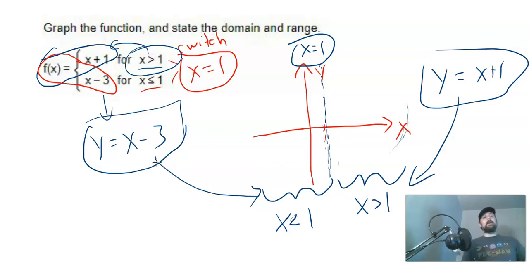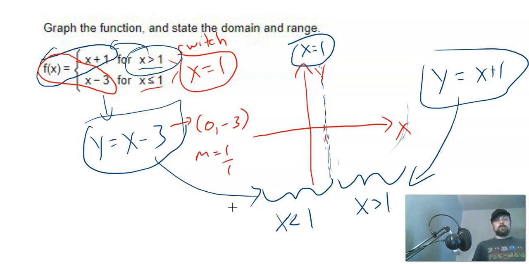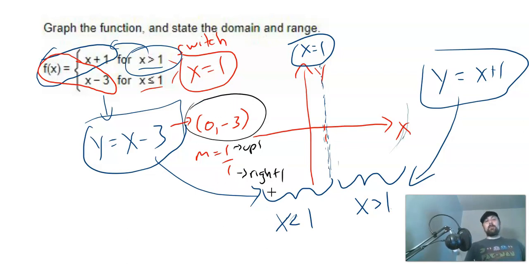So how do I graph these lines? The quickest way to do this is to use the y-intercept. So the y-intercept here is 0, negative 3. And the slope, which is 1, which you can think of as 1 over 1, which means I'm going to go up 1 and to the right 1. But where do I do that from? I start with this point here. So we're going to start at 0, negative 3, which is down here. Mark that point first. That's the y-intercept. From there, I'll use the slope as a set of directions to help me find another point. So from here, I'm going to go up 1 to the right 1.